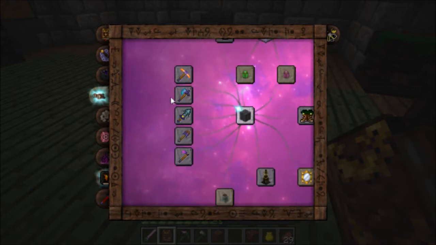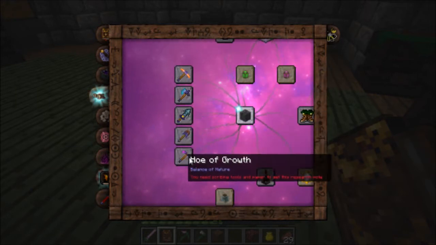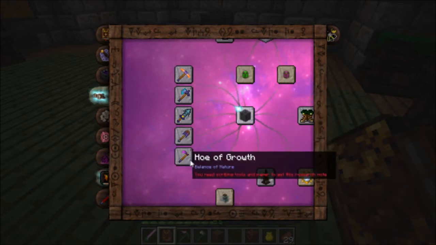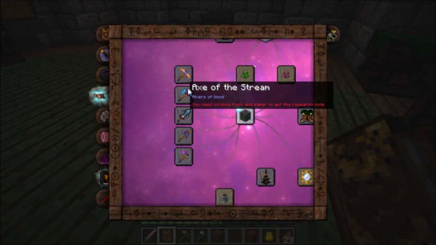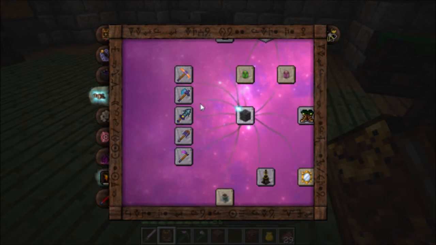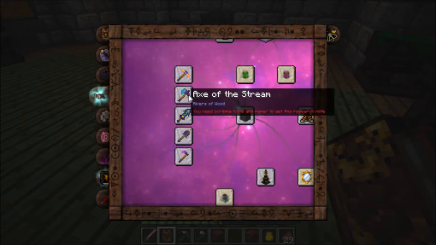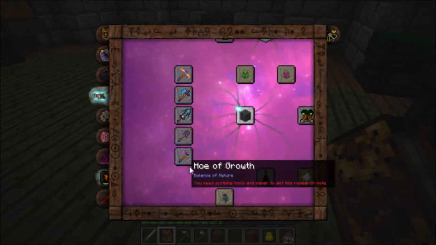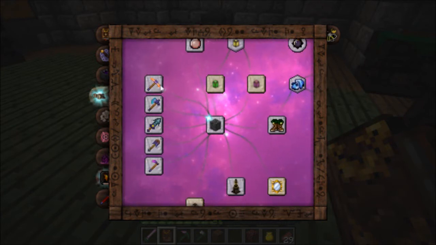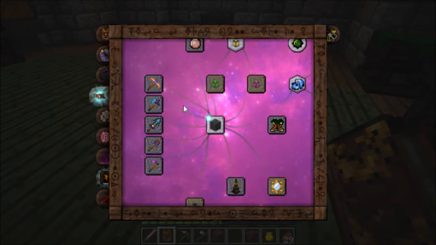Axe of this. See, these are what I was talking about earlier. The tools, the Thaumic tools. Some of these are pretty cool. Some of these I won't be using, like the axe of the stream. The Tinker's Construct axe I find is a lot better, or at least it suits my needs better, even though I really like the way this looks. I think the sprites for the tools look awesome. But sadly I won't be using some of them.